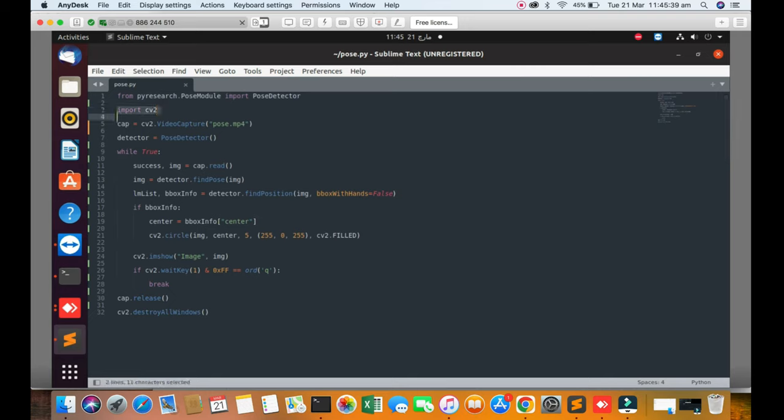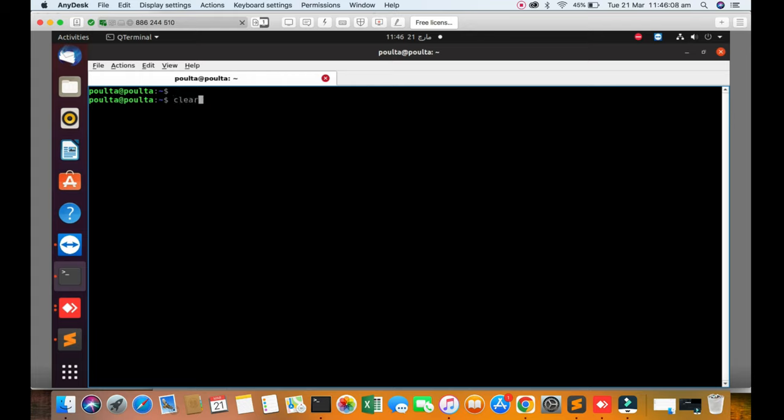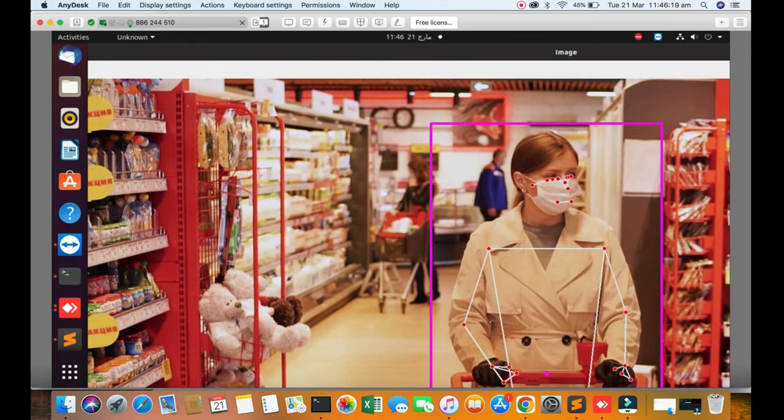You can check it out. The script name is pose.py. You just copy it from my PyResearch site and paste it here. We already mention one library's loop and releasing the window. The script name is pose.py, the running file name. All the algorithms run with Python 3.7, and it is not a dependency issue. You can easily run it on Windows and the Linux Mint terminal.